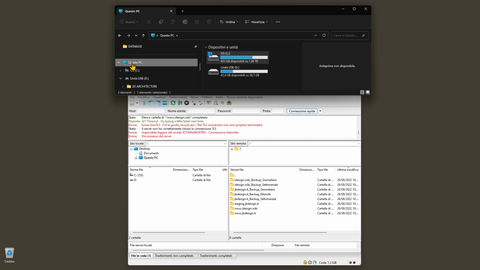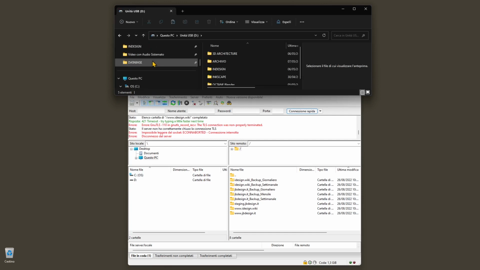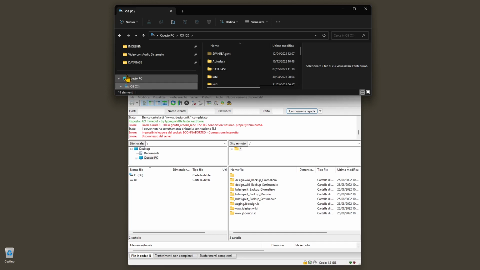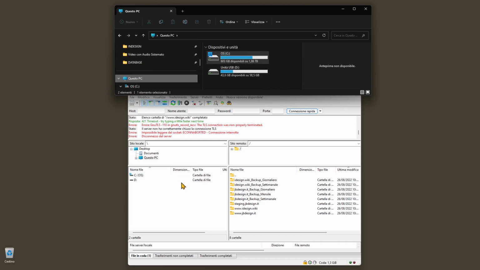Navigating this one here, which is my computer, is just like navigating in Windows, so it's really easy. You can start with the PC or with the desktop, and then you navigate into whatever folder you want to use. Perhaps you want to use a documents folder, or an external hard disk. It's your choice. You can save your backup copies wherever you want. You can either click and drag the folder that you want to copy, or you can right click in the remote part and download, or you can just copy and paste.